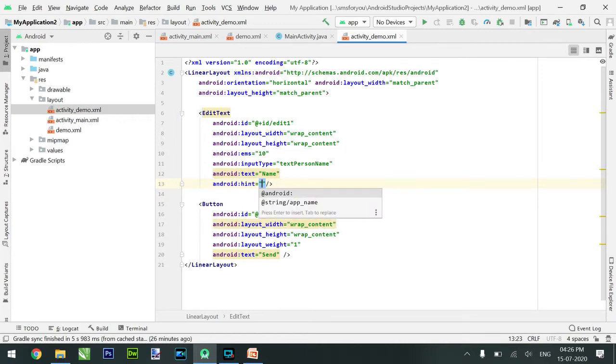Hint means it shows what type of information should be added in this edit text. For example, I want to take the username from the user. So I have to write enter username.